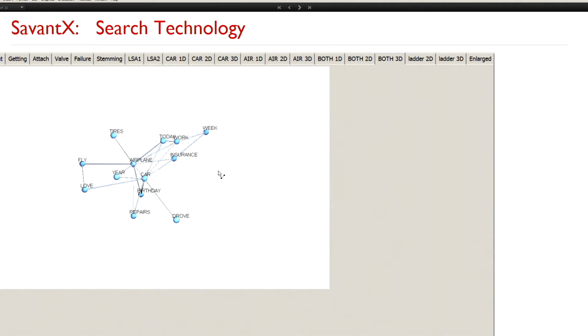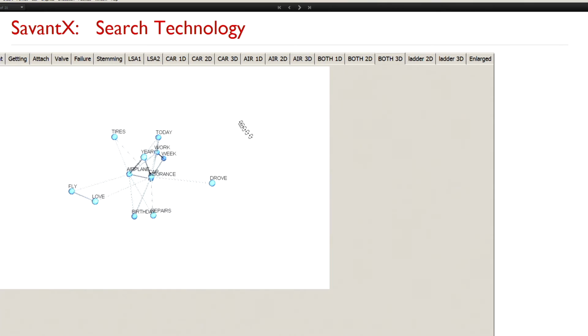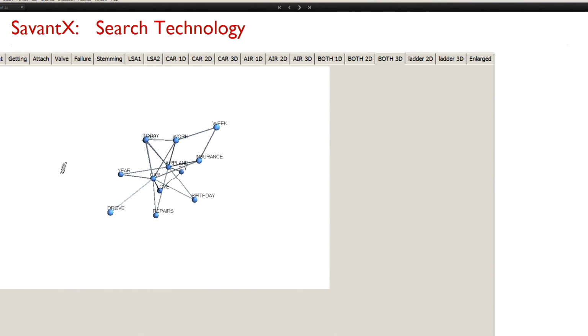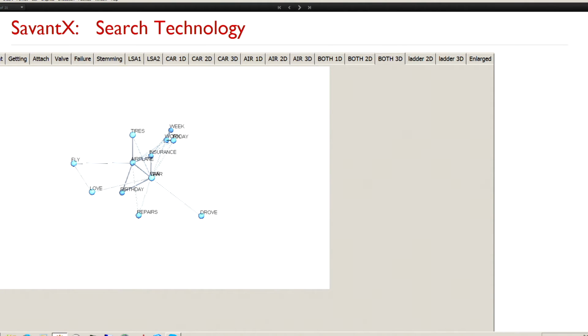If you look at it in 3 dimensions, it's pretty interesting. Notice that no matter where I twist this, car and airplane are never far from each other. The reasoning for that is pretty much the same reason why LSA works, which is when words share relationships, they form a context with each other.